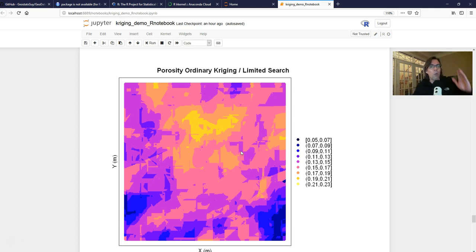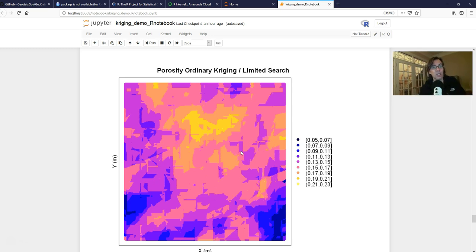What's going on there? Why do you see all of the cuts and rays? It makes sense if you imagine a limited search, that you could have a very high value right here, and as you're moving away from it, suddenly that value is cut out because of the search parameter, but it's still pretty well correlated. And so that would dramatically shift the estimate as new data are being added and cut out while they're correlated.